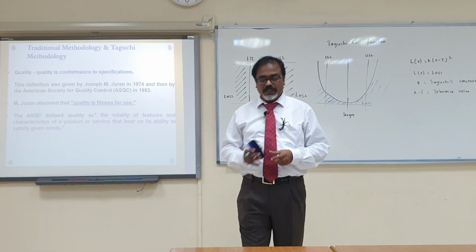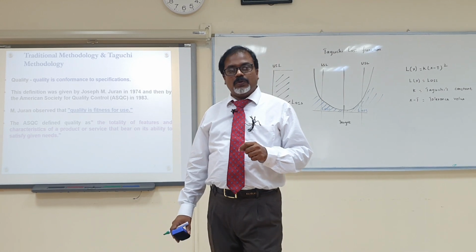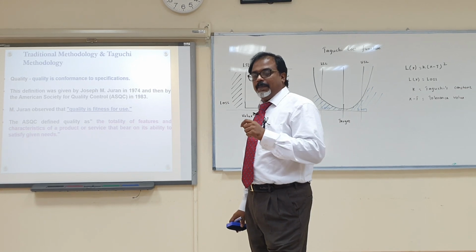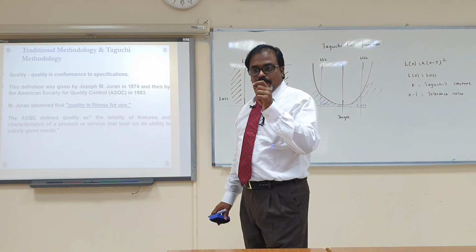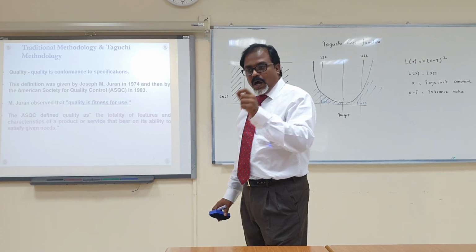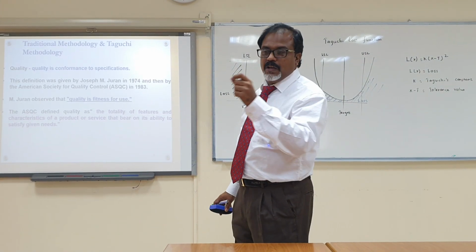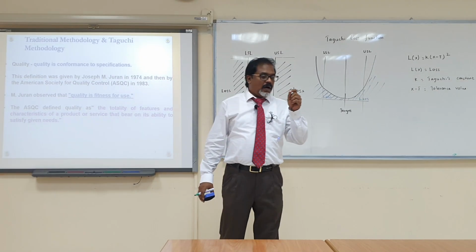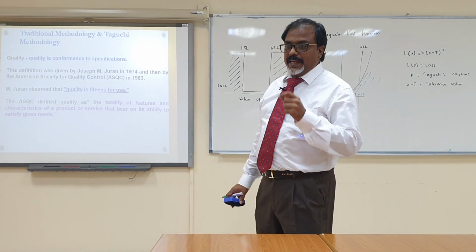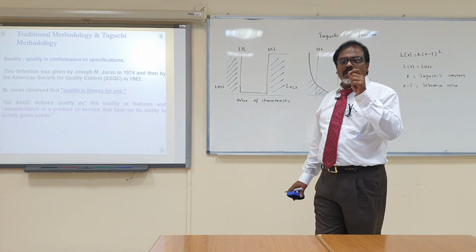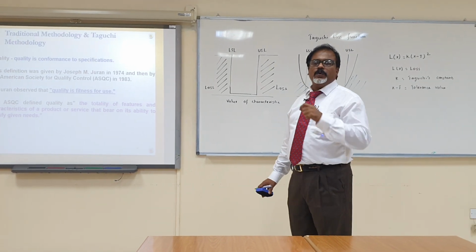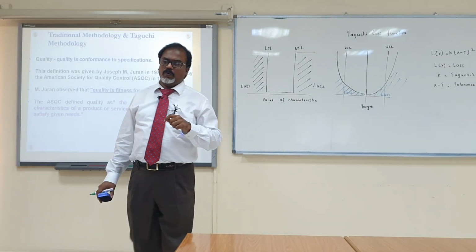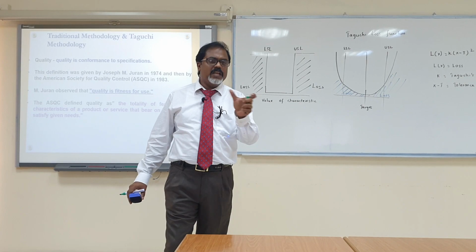So what is the meaning of this? When you are going to buy a product, what will happen? Normally, for the working range, output range or input range, they will give one target. For example, when we give input to some electrical items, it will normally be 230 volt, but they will give plus or minus 20 volt, or plus or minus 25 volt, plus or minus 30 volt. So that working range, or the input range, they will give.